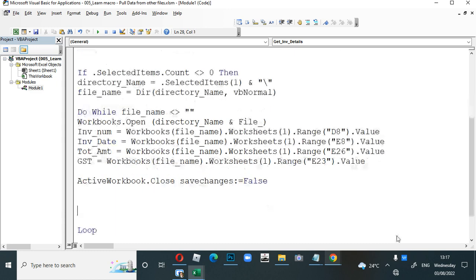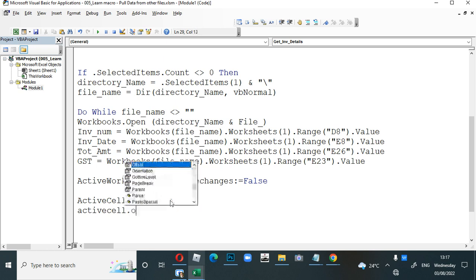Then in our workbook, what we'll do, active cell value equals to X. This is our serial number. Initially, it will be A3. So, an initial value is 1. So, it will put 1. Then, active cell offset.